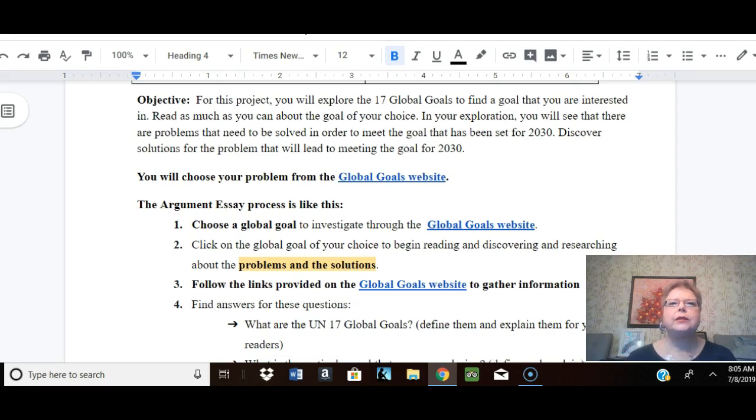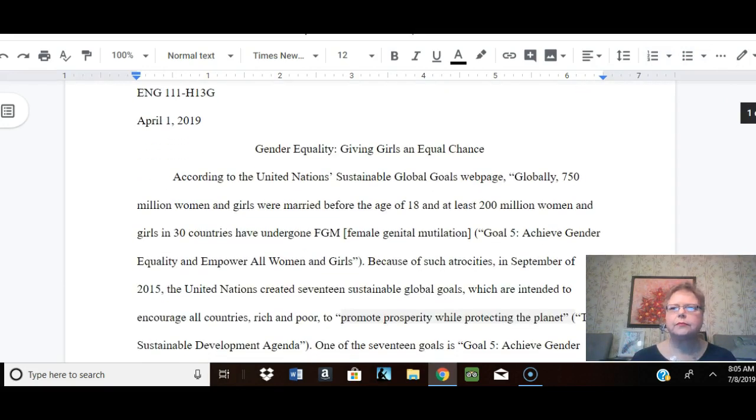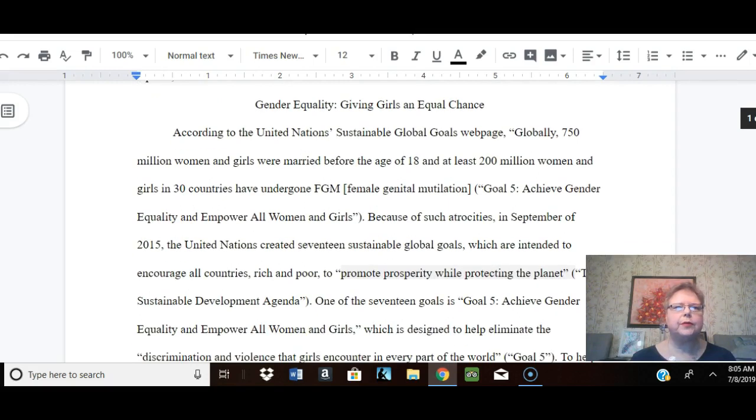So let's take a look at the outline. Two weeks ago you got the instructional organizational outline, and that's what you're going to fill out. But I have also given you an extra document this week, Global Goals Introduction, and the rest of the outline that you're supposed to do. So this is pretty interesting to look at.